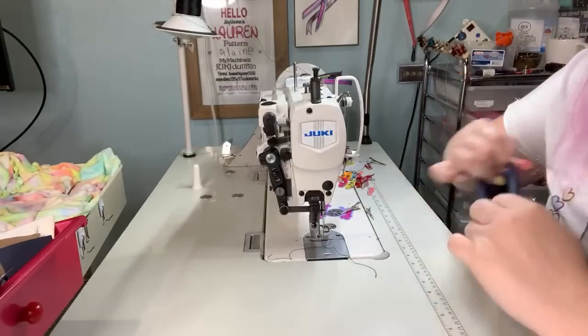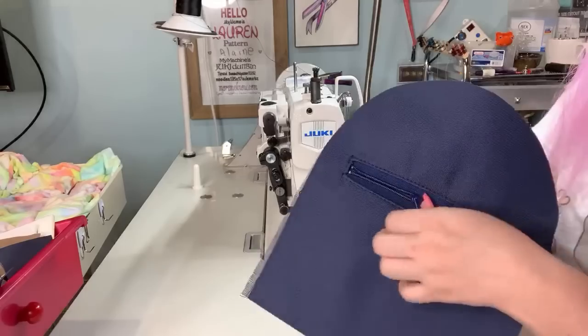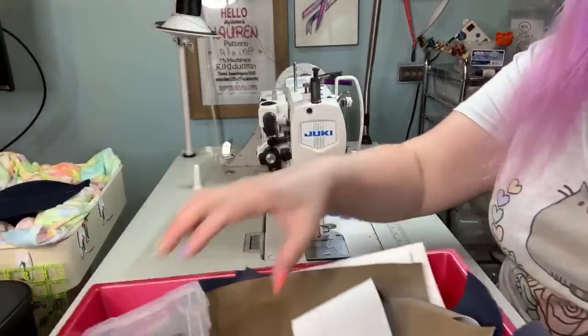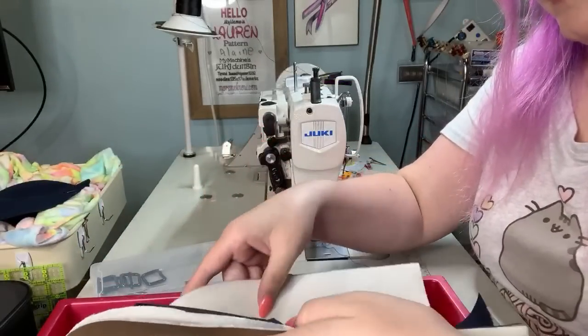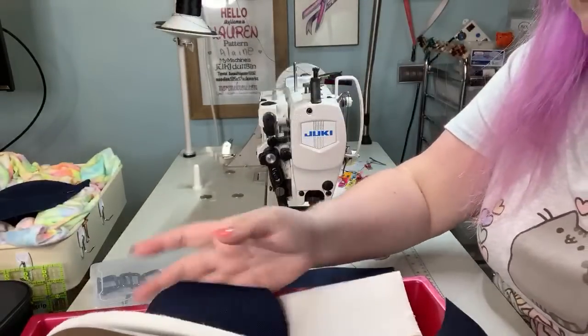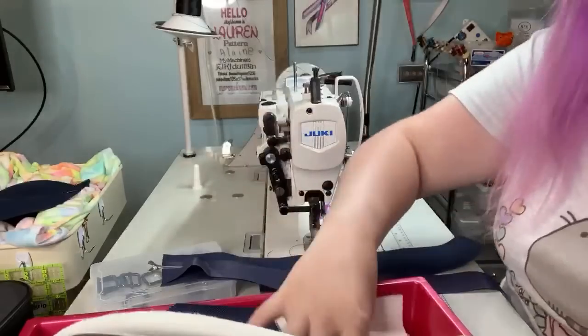So I'm going to fold this under and steam. Running out of steam. I'm gonna leave my zipper pocket open and set that in my ready pile. What else is ready? So that's pretty much it for the lining.